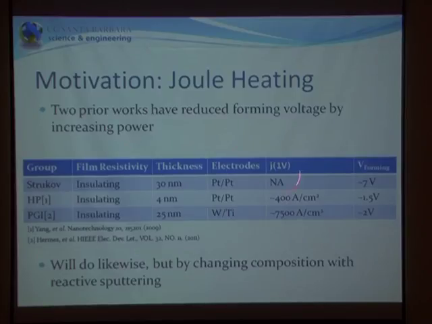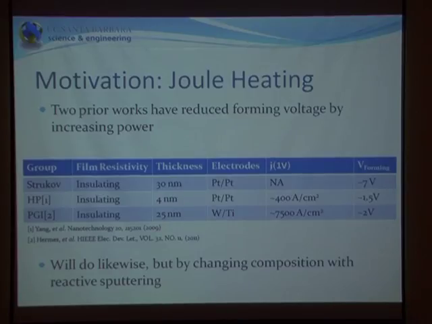In our group, we don't really have any measurable leakage current at a volt, and our forming voltage is about 7 volts. At HP, the group's films are about 4 nanometers thick, so you can imagine you have direct electrode-to-electrode tunneling, and significantly higher current densities. And also at PGI, in a group led by Rainer Waser, they also exhibit this kind of change in the stack conductivity just by changing the electrodes. And if you go through the literature, you'll in fact see some fairly consistent trends: increasing the current density through your film will produce more Joule heating and give you a lower forming voltage.